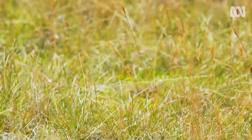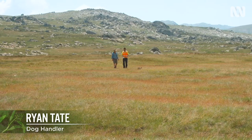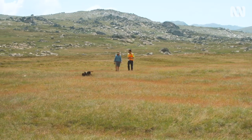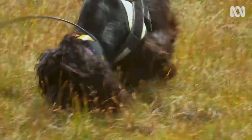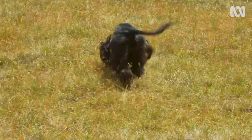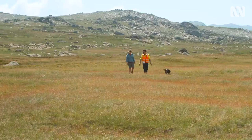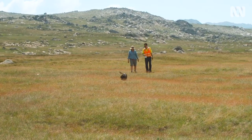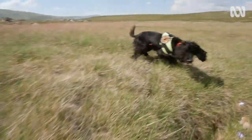How good is her sense of smell? At a very conservative level, a dog has at least 30 times more receptors in their nose than we do, and at least 40 times more of the part of the brain dedicated to identifying smells. When you put all that together, you're talking somewhere in the several thousands more ability than we have of smelling anything. It's a totally different way of reading the environment.